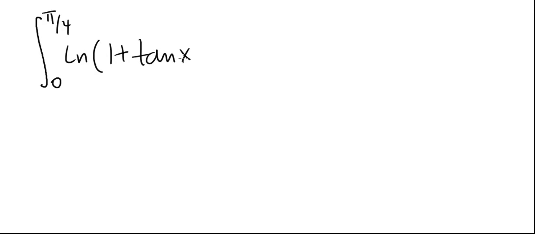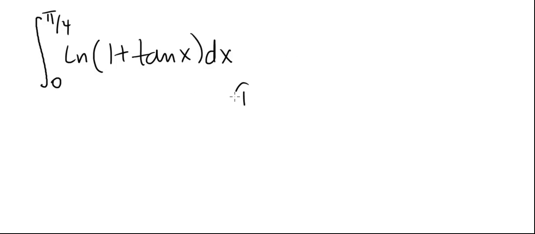We're going to evaluate the integral from 0 to pi over 4 of the natural log of 1 plus tangent of x. Unfortunately, none of the techniques that we learned so far, substitution, trig substitution, integration by parts, will be applicable here. To evaluate this definite integral, we'll need the following two results.